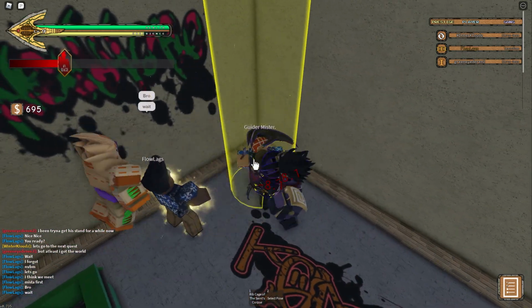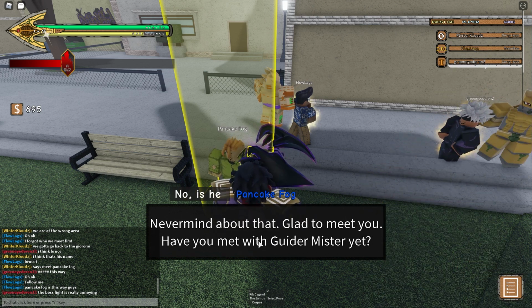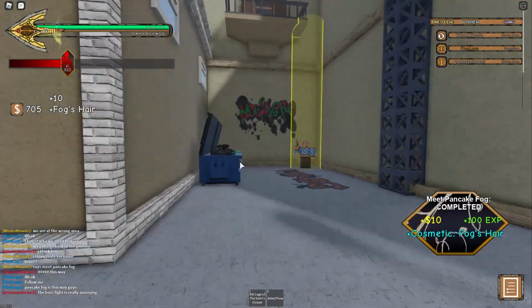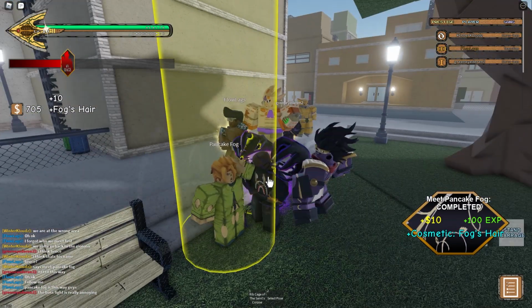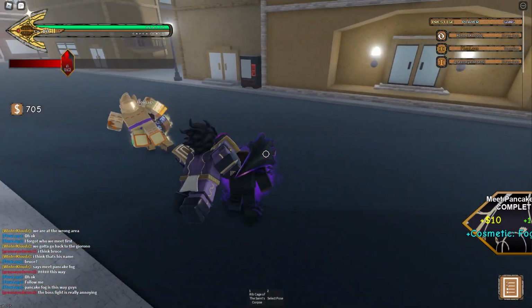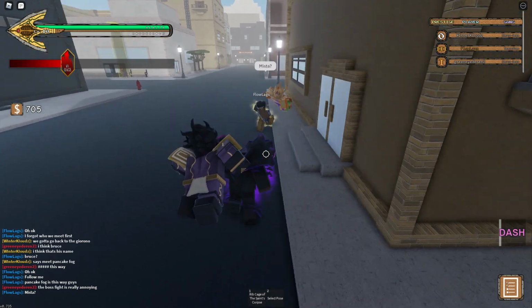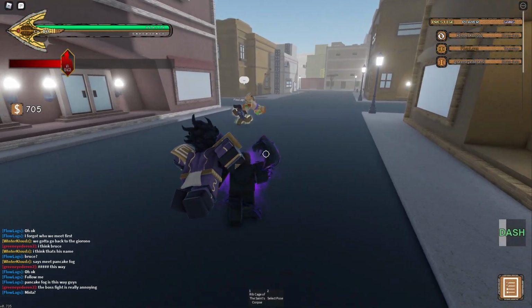Guider Master, whatever. All right, y'all, my bad. We went to the wrong guy. Apparently, we were supposed to talk to this guy, and I'm just going to go through the storyline. So now we got to go back to this guy. Finally. Now we're in the right timeline. All right, let's go. Yo, what was that? I have no idea what that was, bro. So now we just go back to the guy we were already at.